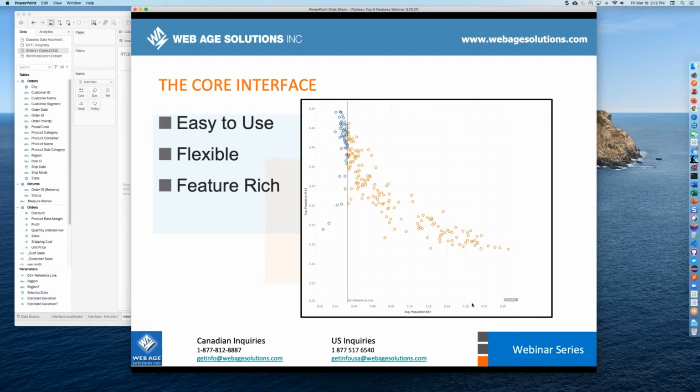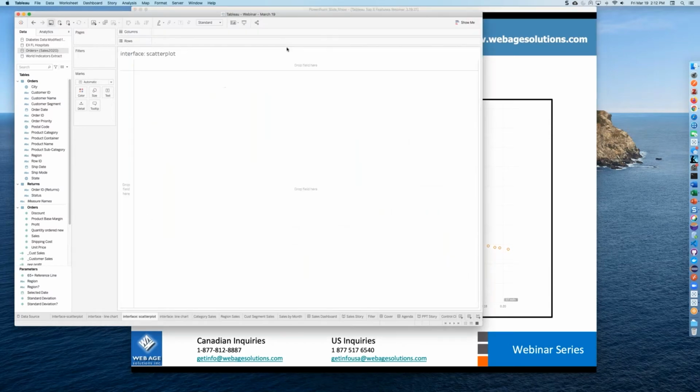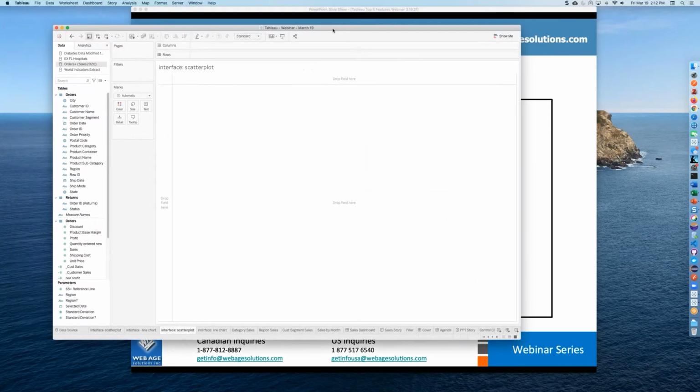Right, so let me just jump over to Tableau. Again, for those of you that are new to Tableau, it's a workbook format, has lots of tabs on the bottom. These are the pieces of data that I can use to create visualizations in the center here. I'm cheating a little bit.